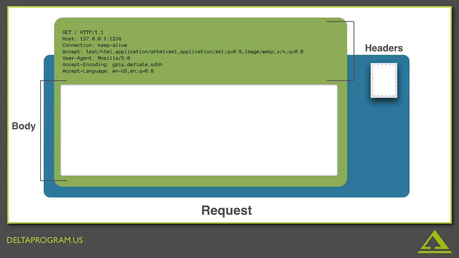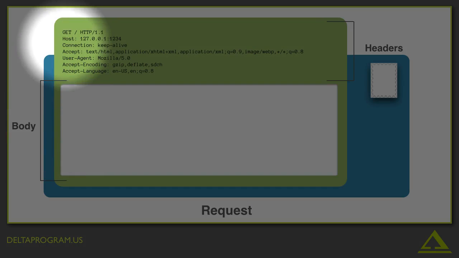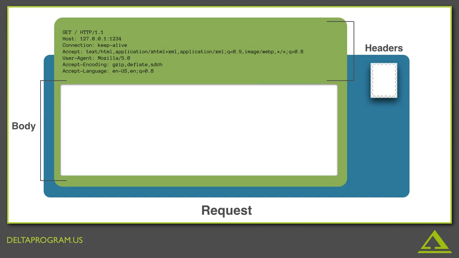Inside each HTTP request, you have two main sections. You have the headers, and then you have the body. The headers store metadata that goes along with this. So in this case, you can see that we have a GET request. We see which version of the HTTP protocol we're using, and it's just a section of key value pairs detailing things that we might need for this particular request. Each key value pair is divided up with a single colon, besides the actual GET at the top.